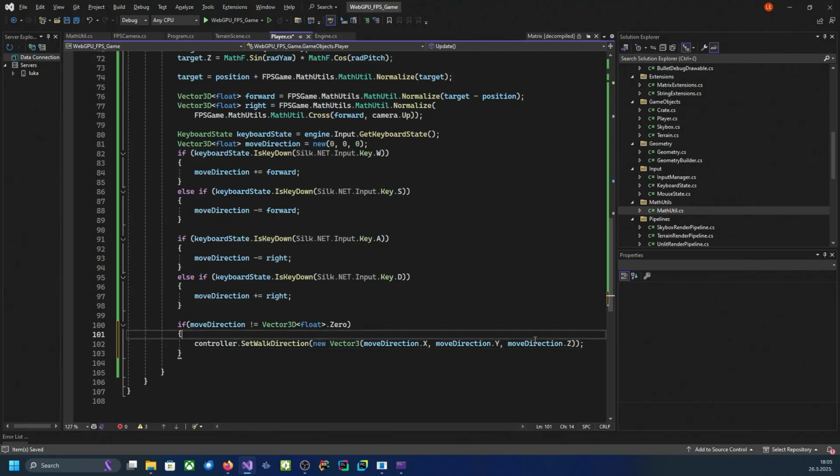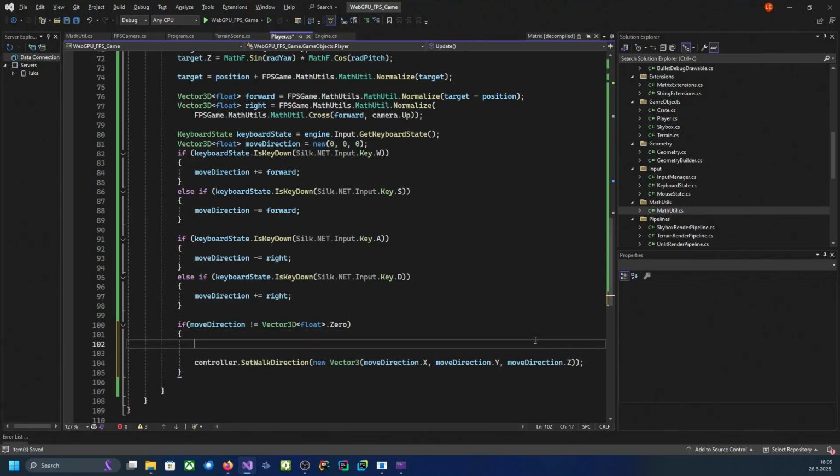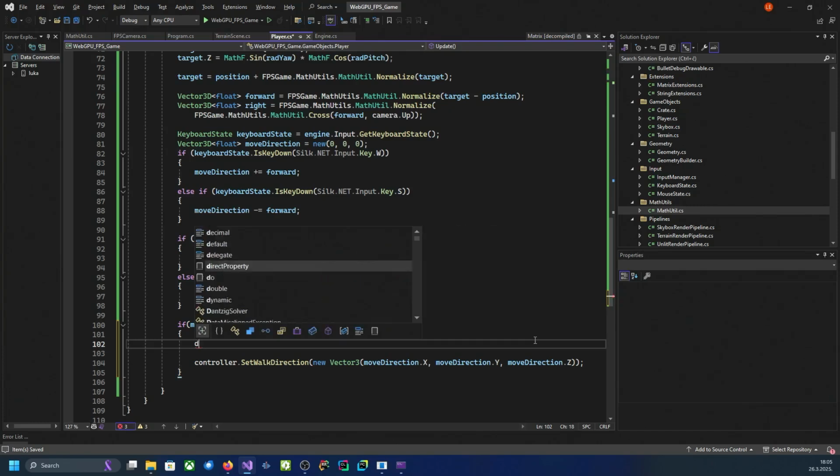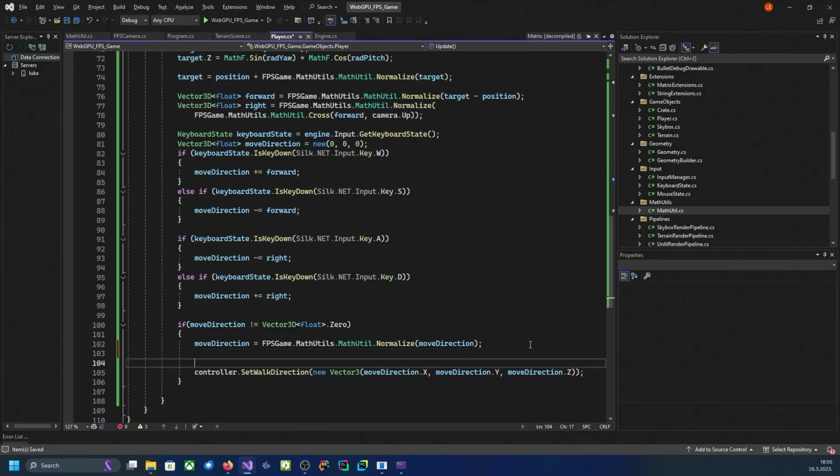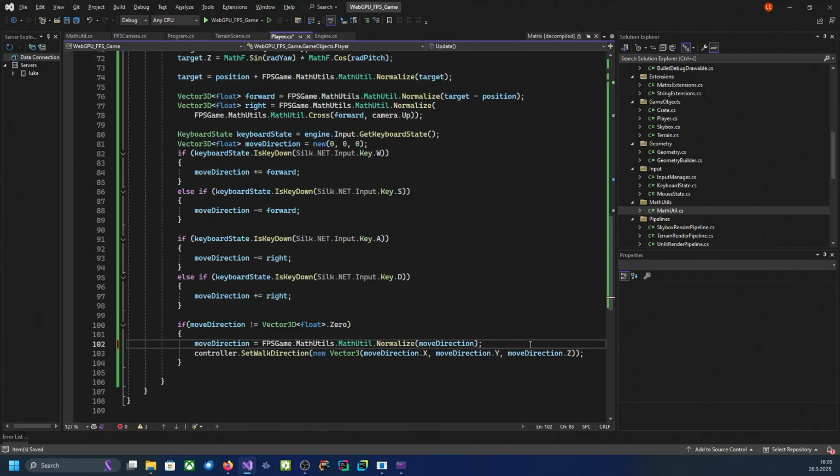And we can assign this, but let's make this a bit more intuitive. So first of all, I just want to normalize this. In case it's not normalized, it might not work properly. And here I'm just going to reuse this, right? We normalize it, and then we can reuse it here.